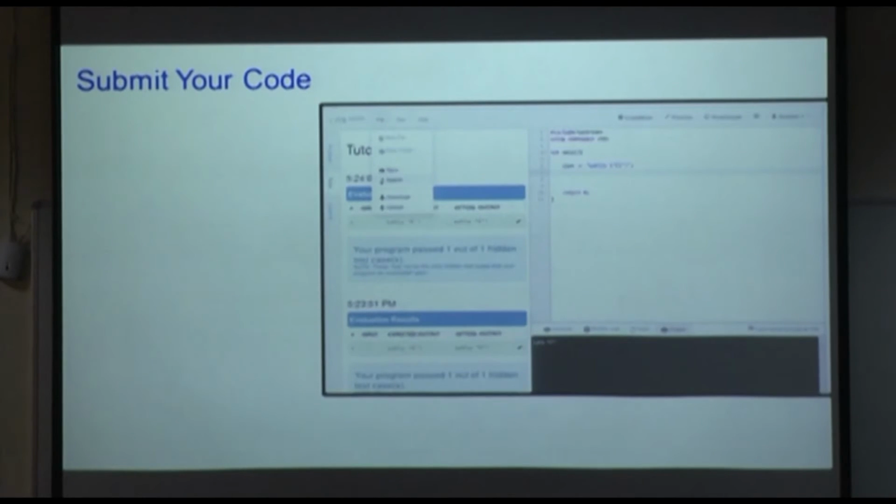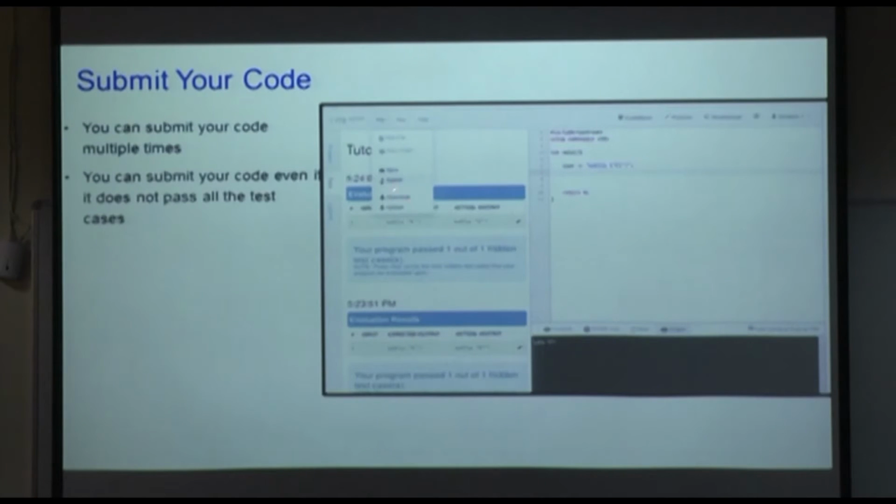The most important part after all this is submitting your code. If you do all the steps that I described till now, but then did not submit your code, then that's a problem. So you submit your code using the File and then Submit option. You can submit your code multiple times. We do not stop you from that, but you have to submit it at least once, because the instructor can decide against evaluating or grading an assignment which is not submitted.